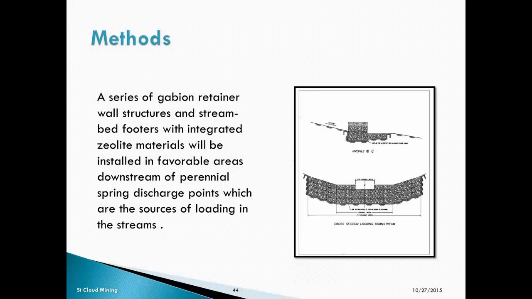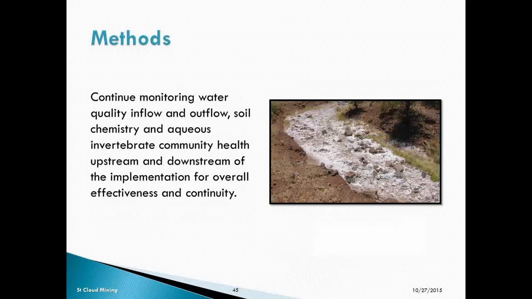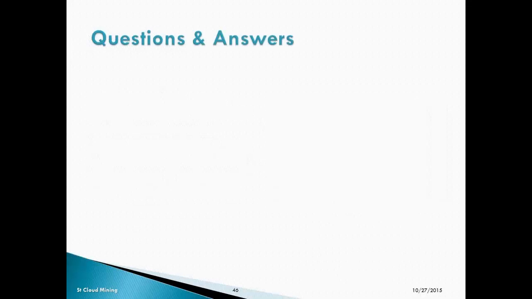The model that we came up with is a series of gabion dams, and the dams held the water just long enough for the water to back up into the zeolite beds, and then it came through the gabion dam and through a sentinel core that had zeolites, and discharged out into a second bed in front of the gabion dam. So what we proposed to the state is, look, we'll set up out there and we'll test the water on an ongoing basis and show that we have improvement. And this was a proposal that was submitted to the state of Arizona.